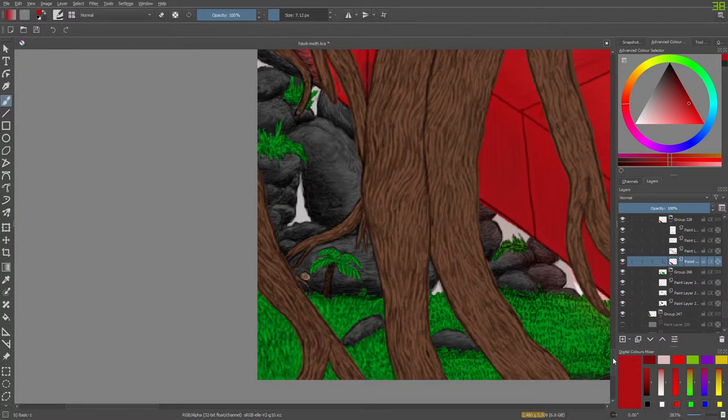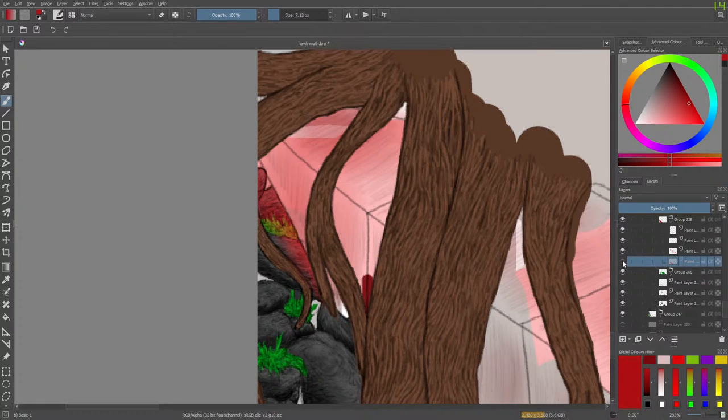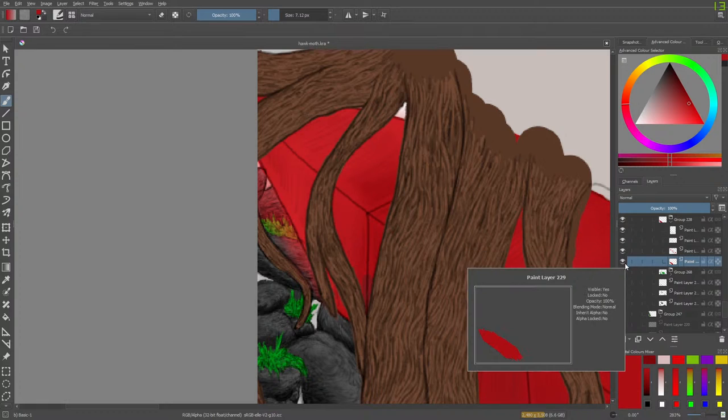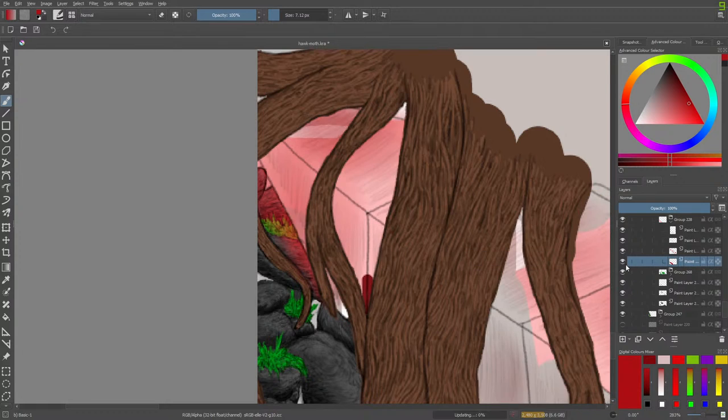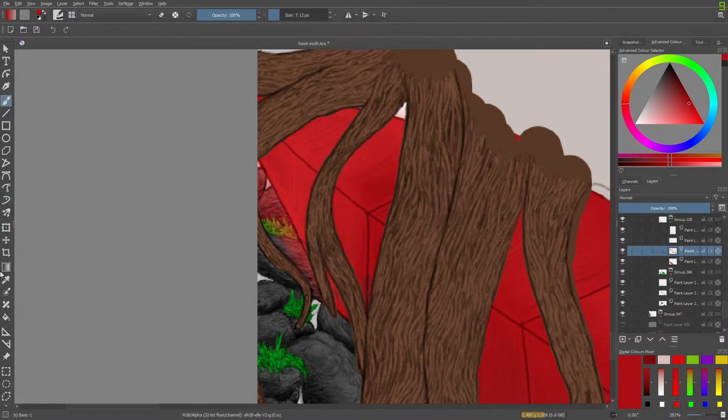Alright, now we have the color of this one. Since we want to have this a little bit more glowing, we want this to be more... Well, you see, we have... What the hell? Oh boy. I did something here. I done goofed something here, didn't I? Yep, I did. Well, don't mind me fixing that problem.